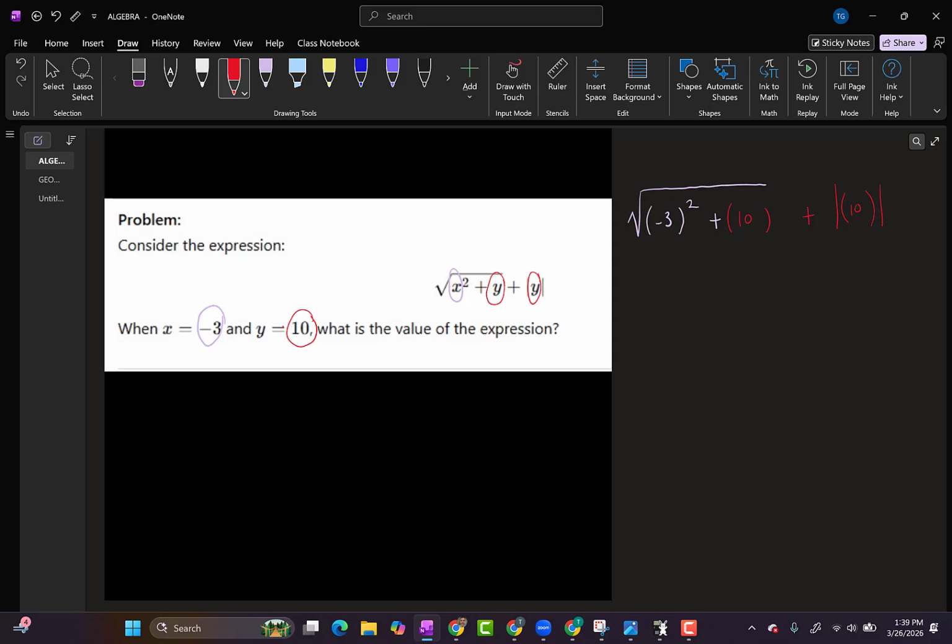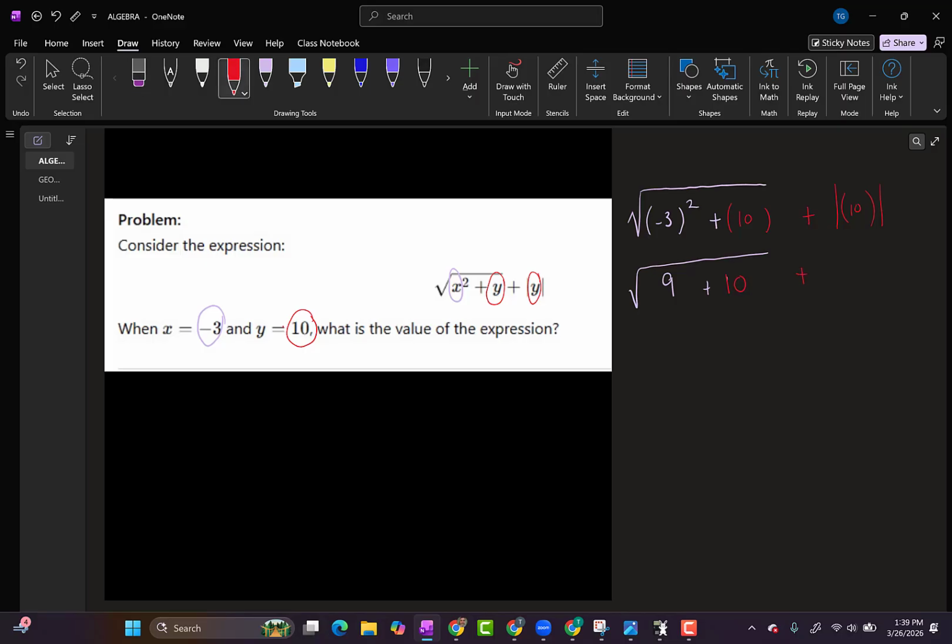So first I'm going to do this without a calculator, and then I'm going to show you how to do it with a calculator. So fast forward if you don't want to see this first explanation. But -3 squared just means -3 times itself. -3 times -3 is +9. So we've got 9 plus 10. I'm going to rewrite that 10 with my red color.